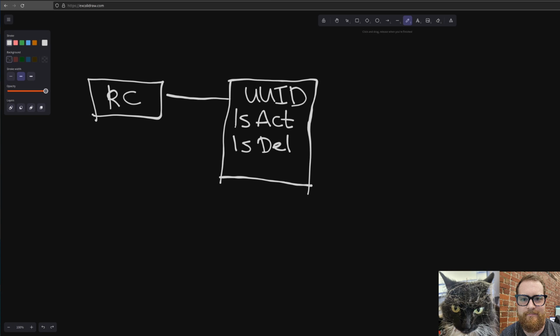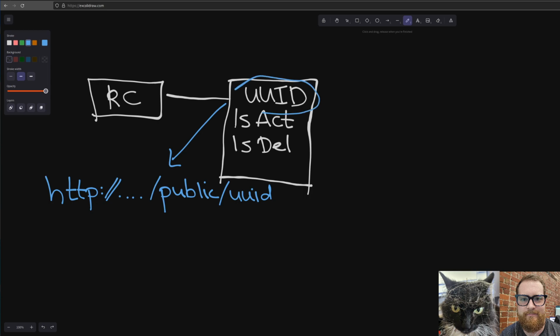And the idea is, if someone visits a URL, so HTTP, the whole NearBeach sort of stuff, and then we want public, and then UUID. What we can do is we can go, all right, cool, here's the UUID. It's connected to this particular card, so we'll need to render the card template.